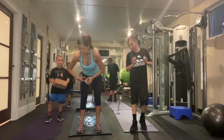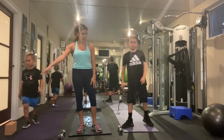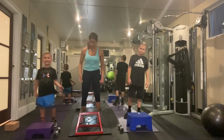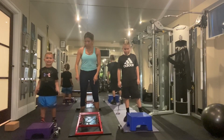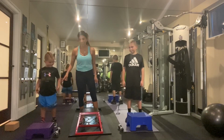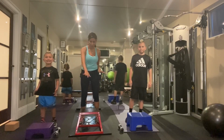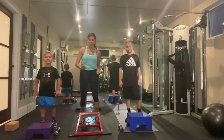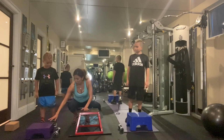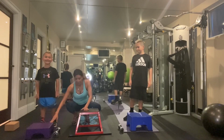Muy bien. Let's put this down. You can put it down, Rock. And grab your step. All right, now we're getting ready to move into our plyometrics. So we're going to be using a plyometric box and some old steps. We also have our dumbbells and a yoga block nearby. If you do not have equipment, it is all good. Remember, you can jump onto the first stair in your home, or you can simply jump forward and back. Now, Rocket is working with a shorter platform on a very, very sticky mat, so I know that he's safe.